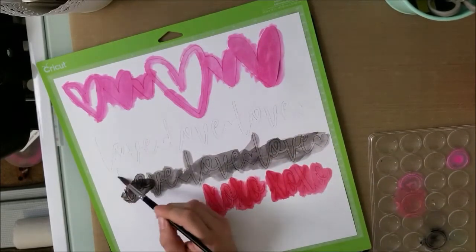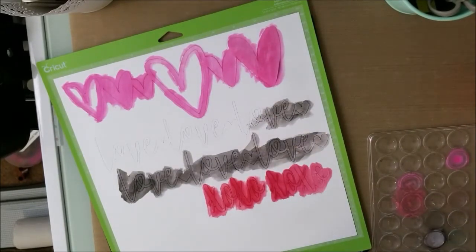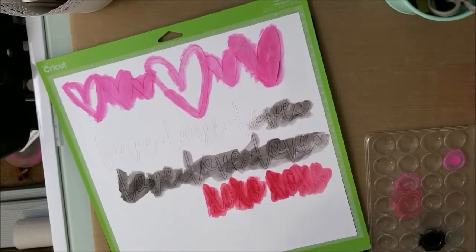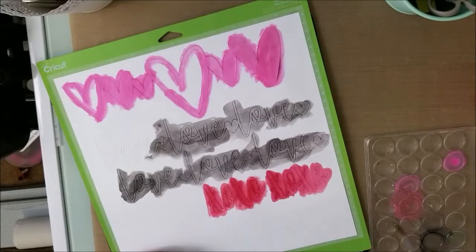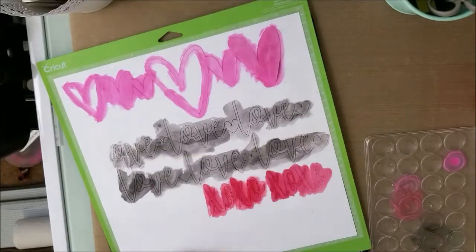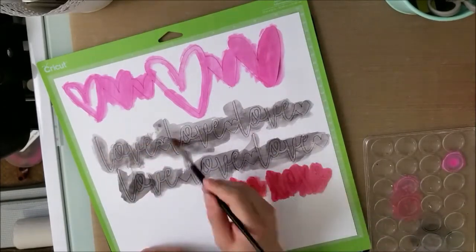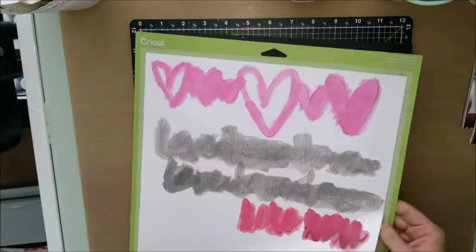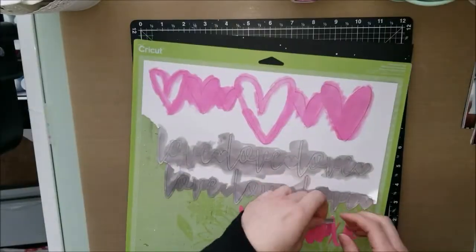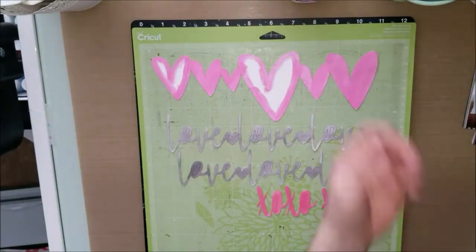So here I am getting back to the layout. You see that I'm coloring in. I used three of the cut shop cut files on there, and when you see me go through this, you will see that I don't use one of the 3. I'll let you figure that one out on your own. I just matched up the colors and played around with my watercolors. I also did some mixed media, and right here I took some white mixed media paint and splattered it on there because I wanted a little bit on the background.